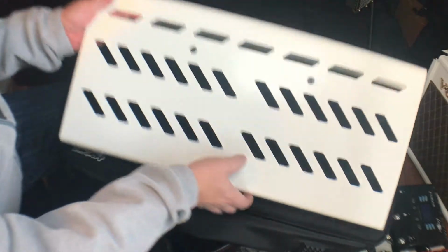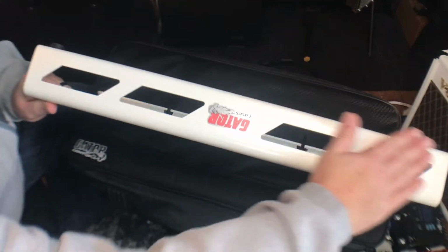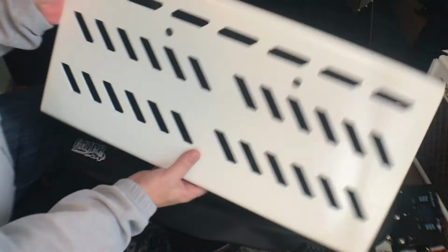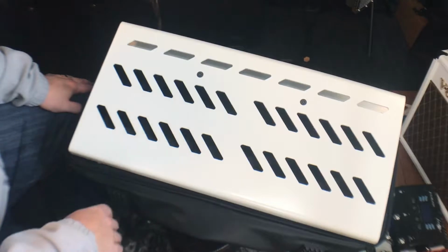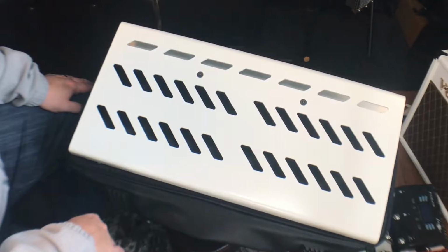You do have some access holes here in the front of the board. I'm not inclined to use those, but they're there if you want them. If you wanted to run your power out here, you could. But all in all, just a well-constructed board. A couple of minor things that I don't like so much about it, but not enough to return it or anything. I still think the board's going to suit my needs very well.